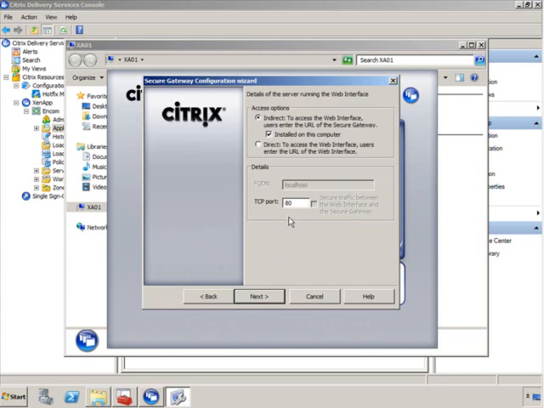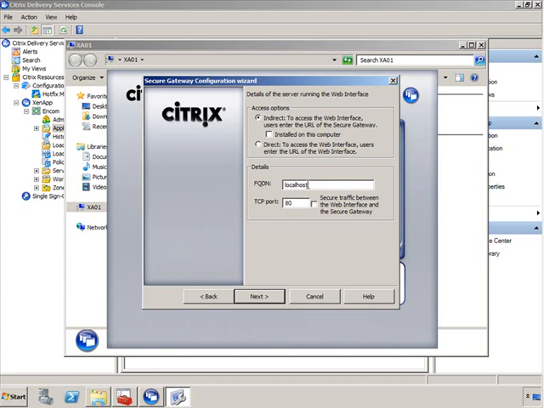This screen here basically is asking what is the location of the web interface server. Now, the location of the web interface server can be on the same box as the secure gateway, or it can be on its own dedicated box. If it's installed on this computer, then you would keep this box checked. If it's not installed on this computer, then you can uncheck this box and point to the web interface server, HTTP, fully qualified domain name, and which port it's listening on. If it's a secure port, then obviously you would check this and it'll automatically change it to 443 for you.